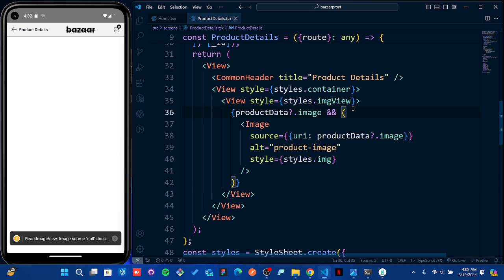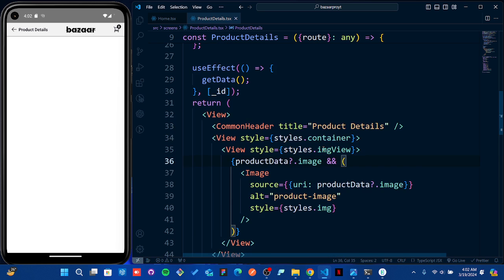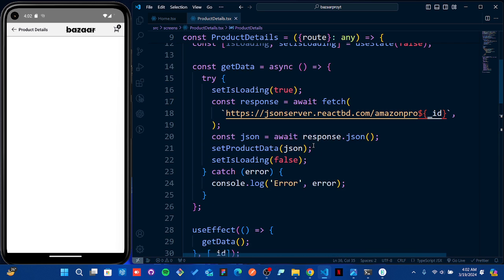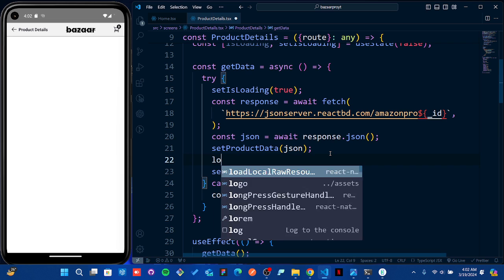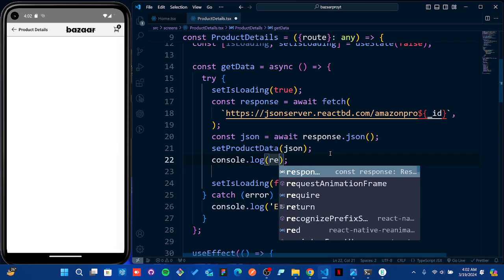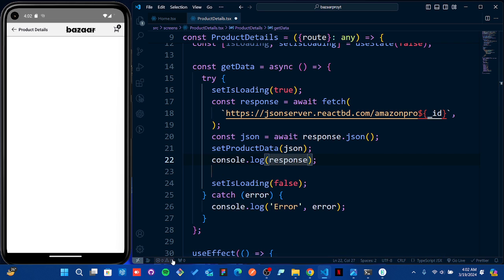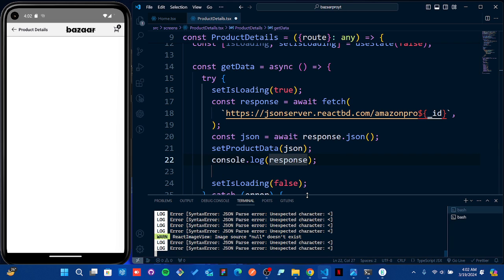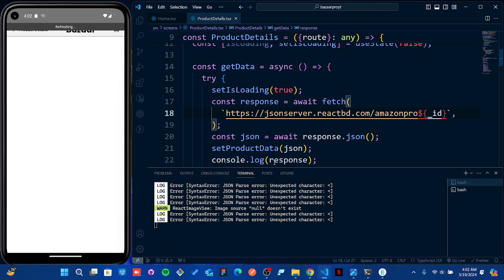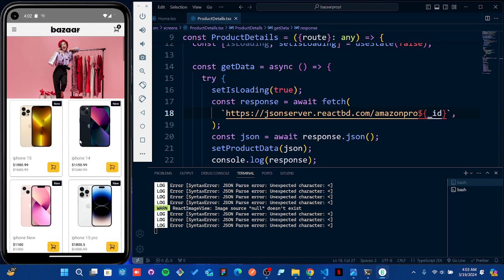Okay, it's giving null properties, meaning it's not finding the image, meaning our response is not coming. So let's just log that response to see if we are receiving anything or not. In the response, we are not seeing anything.